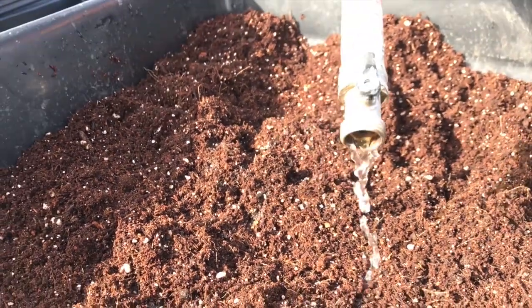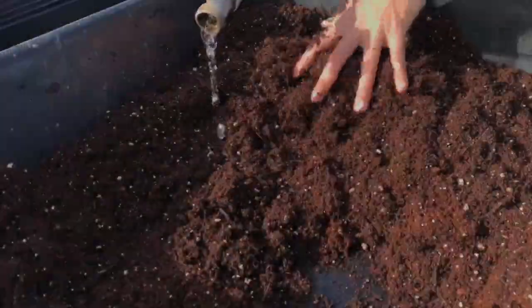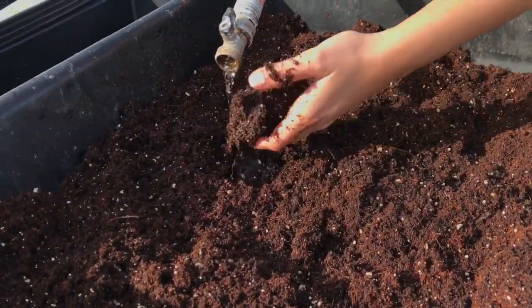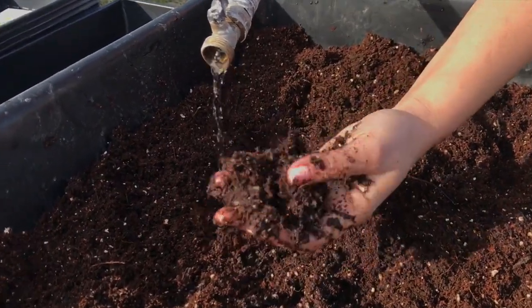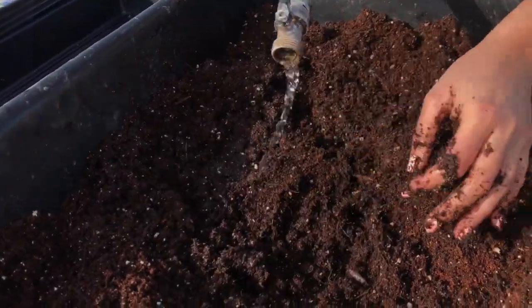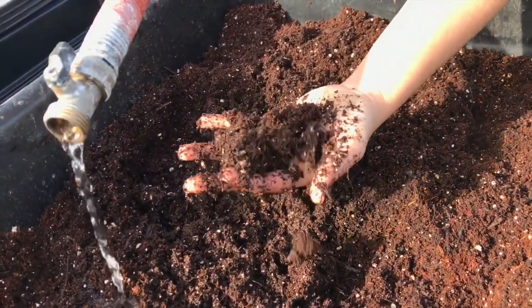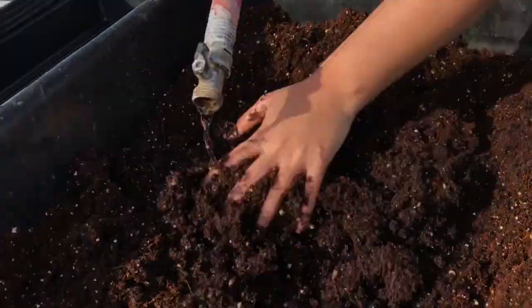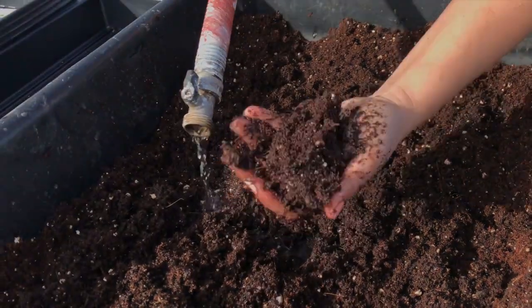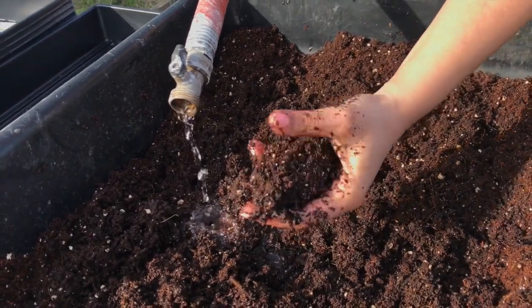So now we're going to add just a little bit of water at a time. You don't want to add too much at a time because you want your soil to just be damp but not muddy. So I'm going to show you in a little area here what your soil should look like. So see this soil, it kind of easily falls apart. It's not quite ready yet. It needs to be a little bit more moist. You just want it to be able to clump really well. So see, it's still falling apart a little bit. I need a little more water in there. So once it gets to about that stage where it stays together nicely and you can roll it around your hand, that's exactly how you want your soil to look.